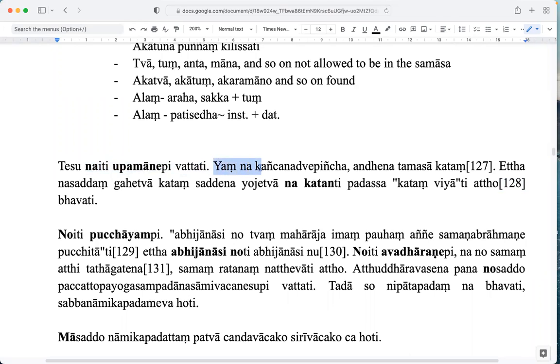So yana kenchana dwe bencha: it looks like gone by a blind one in the darkness. So ita means, in this example, not said, not gone. Having taken the viya na together with the word gatan, at that time na gatan di badasa, together with viya, should be understood as gatan viya, like gone. The meaning should be understood in this way.